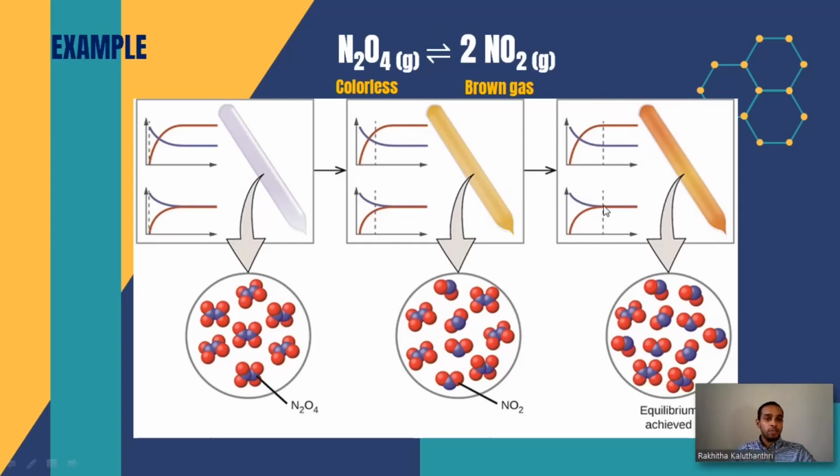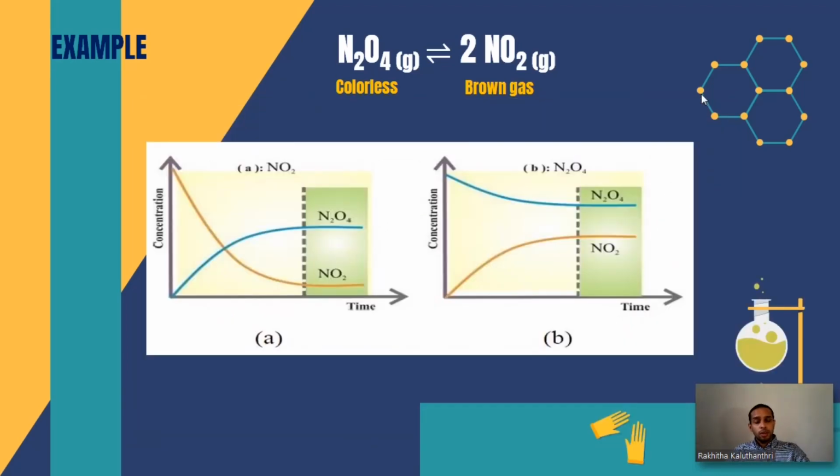So at this particular point, the rates of the forward reaction and the backward reaction are the same. Therefore, the concentrations of N2O4 and NO2 become constant. They do not become 0, they become constant, because as much as reactants are converting into products, products are converting back into reactants at the same speed. So in an equilibrium mixture, a reactant or a product is never going to have a 0 concentration when equilibrium is achieved. I hope you now have a better understanding about obtaining equilibrium just by looking at these diagrams.